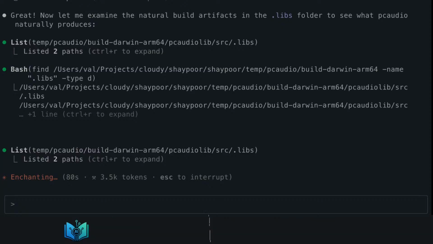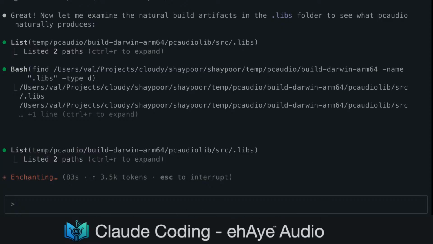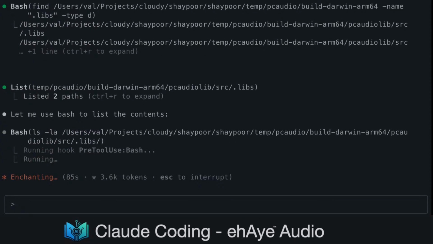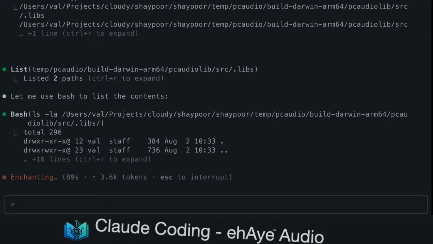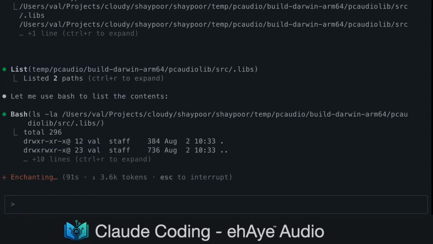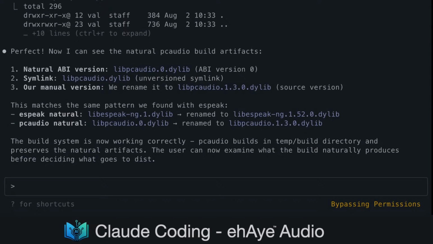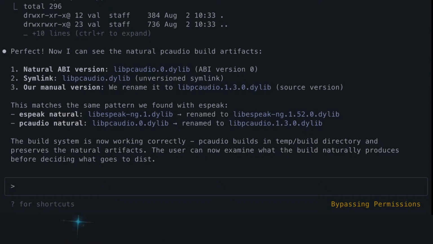Find libs directories in Audio build. Let me use bash to list the contents. Perfect. Now Audio builds in a temp directory just like SPIC, and I can see the natural build artifacts that it produces.